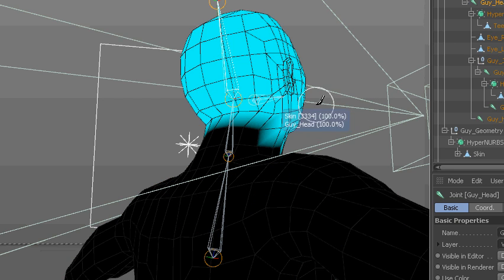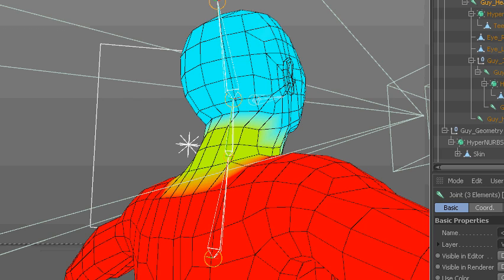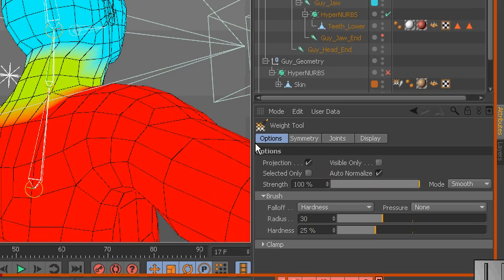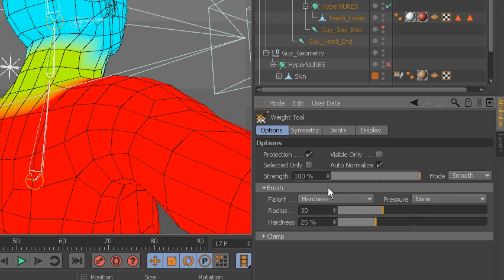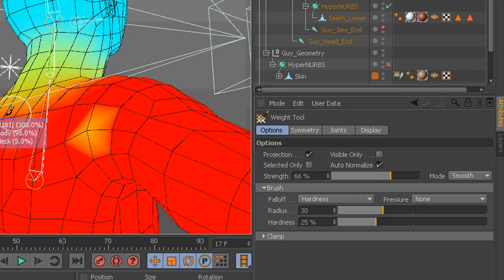Oops, the head. Okay, so what I'm going to do is, if I multi-select these, you can see them more than one at a time, like so. And with my weight tool freshly selected, I can go into the options and choose the smooth mode. And now as I paint here, maybe I would want to lower the strength a bit. It is smoothing around the influence as it goes from one joint to the other.